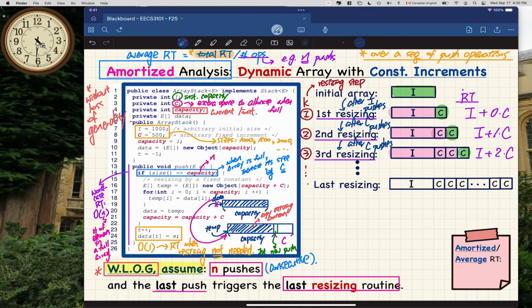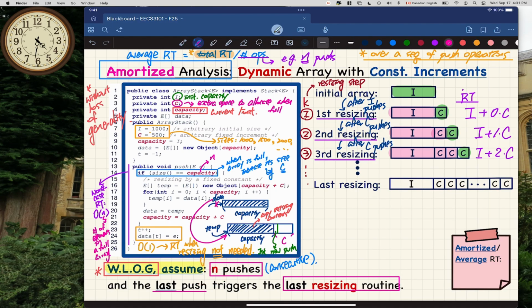And of course, you cannot just move on like that because we are doing some general analysis. You've got to stop at the first few, and then go on, say dot, dot, dot, and go to the very last resizing and try to figure out the pattern for the very last one. Then we will be ready to add up everything together. Okay, let's look at the last one. If you look at the last one here, I said n pushes. N pushes simply means we should have n elements already occupied in the array, right? Let's take that insight.